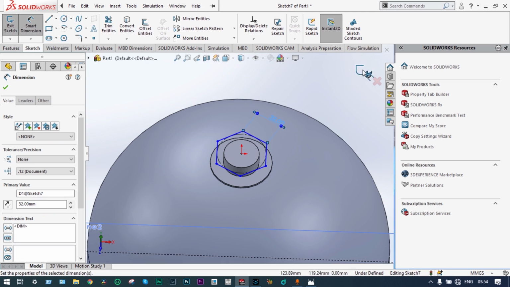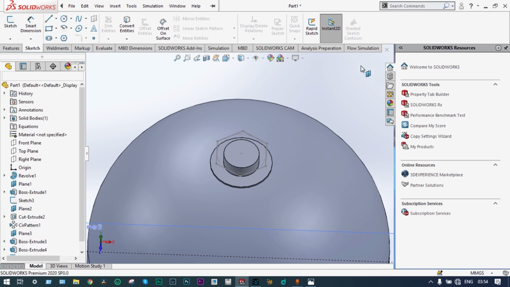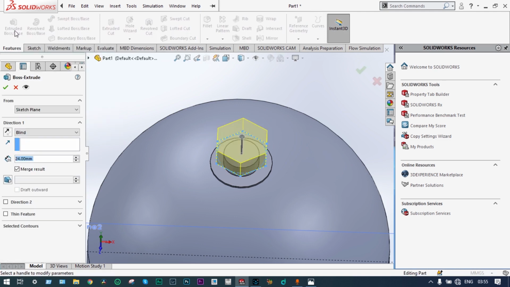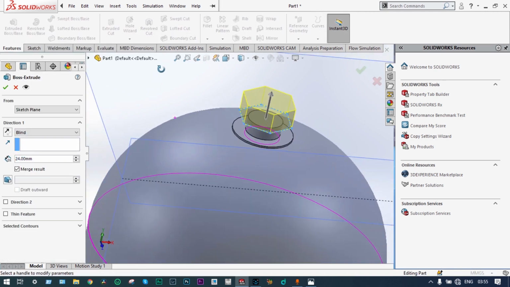Done. So exit from the sketch and select the sketch again, features, extrude boss base, and that can be extruded to a distance of 24 millimeter. Green check.